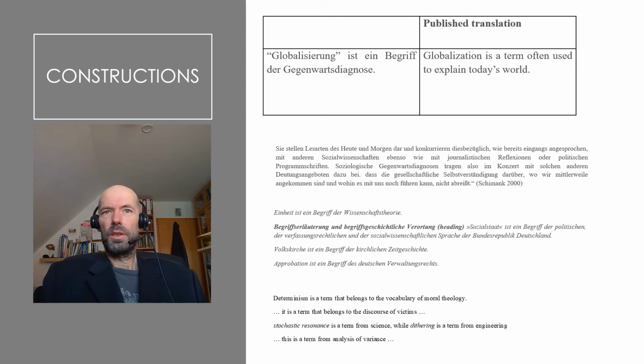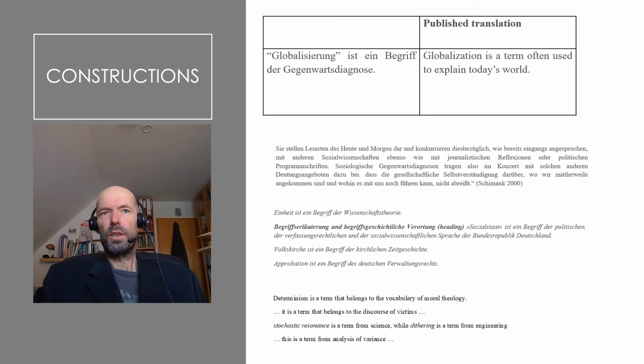These prototypical uses, examples of which could easily be multiplied, prove beyond doubt that the construction "something ist ein Begriff" plus genitive is used to assign a term to a category or field, and this interpretation is confirmed by the heading which precedes the second citation, Begriffserläuterung und begriffsgeschichtliche Verortung. Plainly, the translator's sensitivity to constructional meaning, her German Sprachgefühl, is being tested to the limit here and is not up to the mark. And mine wasn't either in 2016, but we'll live and learn. So the first sentence of the book serves to situate the term within a particular research tradition.